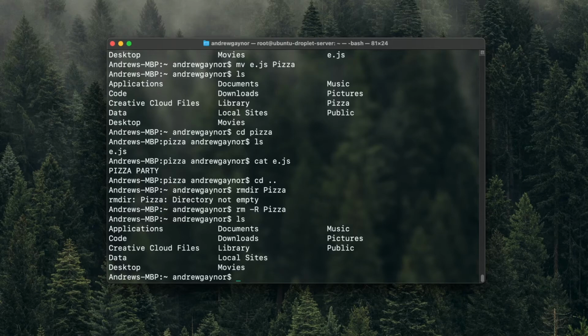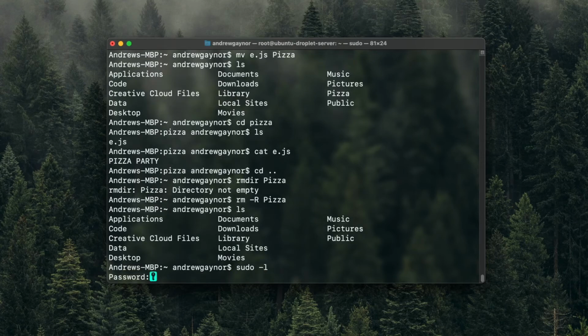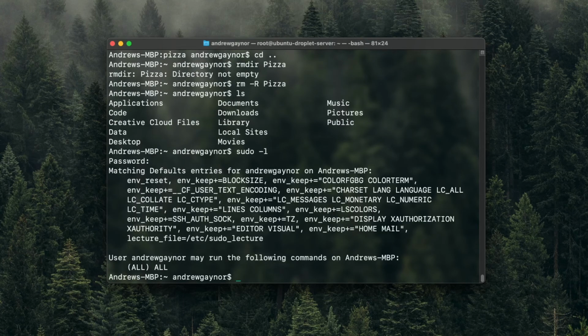And so last thing I want to show you is sometimes you run a command and you'll get a permissions error. That's because you don't have permissions to run this command. And so what you can do is run sudo, super user do is what it stands for. And then the command, it'll ask you to enter in the password. So I'll put in the password for what I use to log into my computer. And as you're typing, it'll look like nothing's being typed, but rest assured there is. And you hit enter, and there you go.